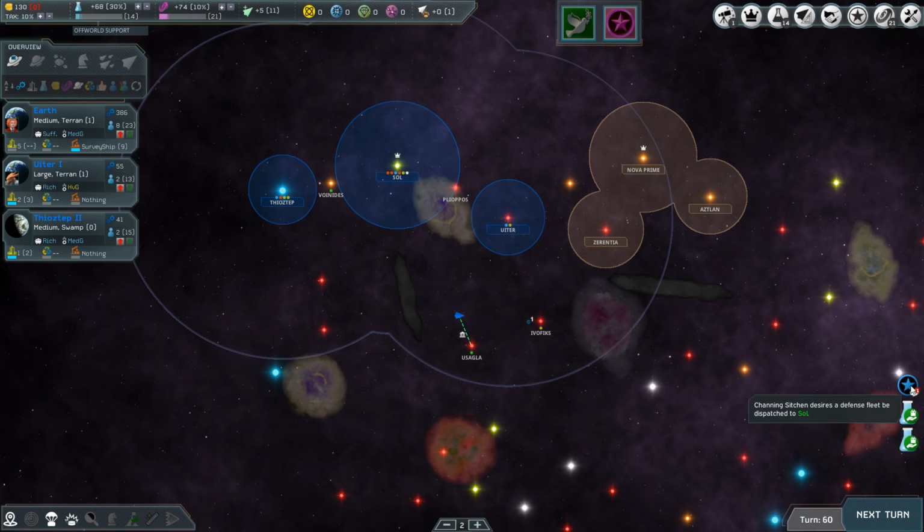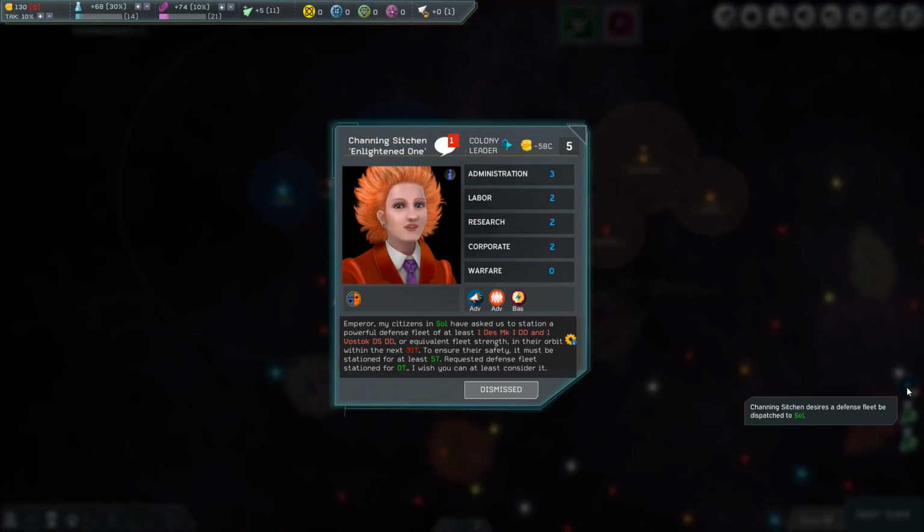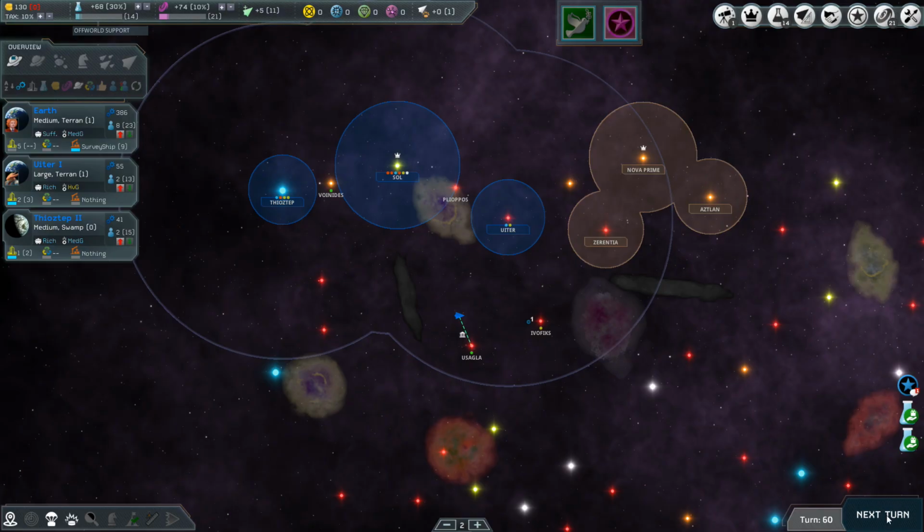Research complete. It's done. Okay, she's still here. Okay, yeah. It's still going to stay there, I guess. That's how we're going to see it. Right. It's going to be there for 5 turns. Well, we'll see how it goes. Let's go to the next turn.